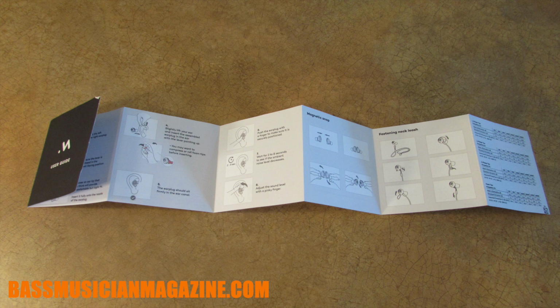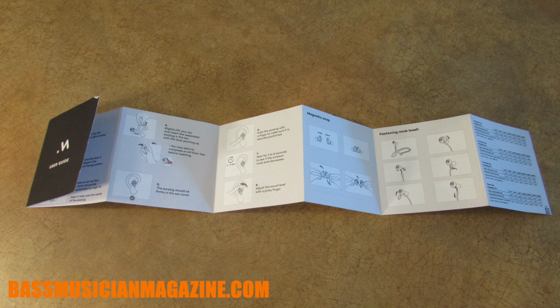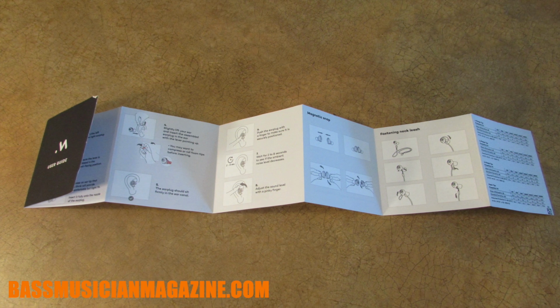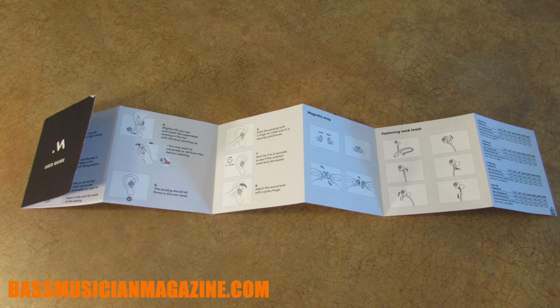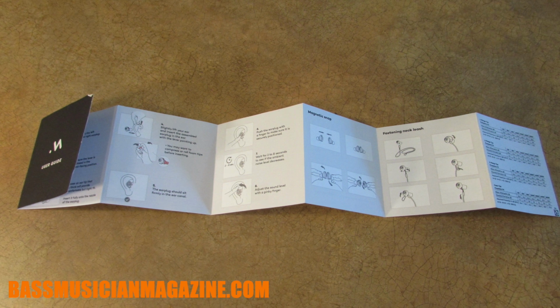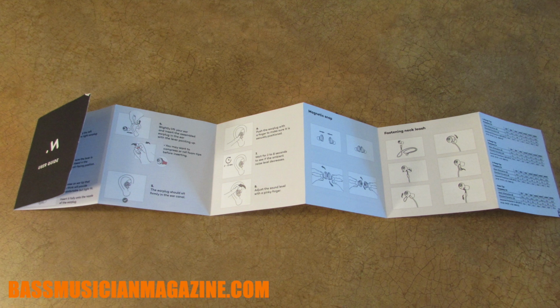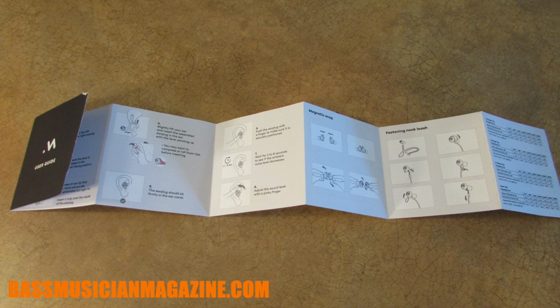One more thing you're going to find in the box is the user guide. And of course, the user guide has all of the details about all of these contents that I have mentioned before, how to set them up, how to attach the leash to them. It has the specs with the decibels on all of the different tips. It gives you details on how to clean and maintain this, how to adjust the sound, and all of the other details.